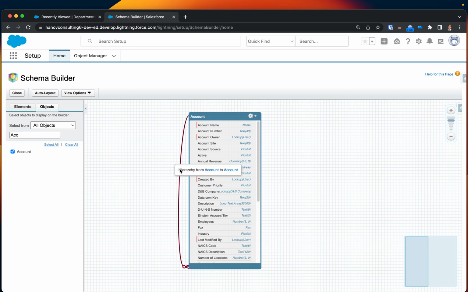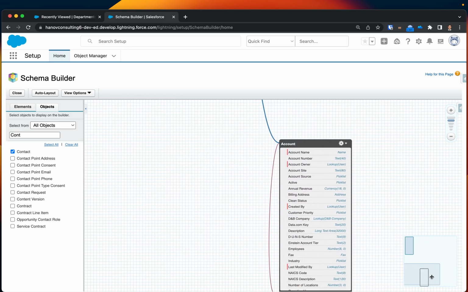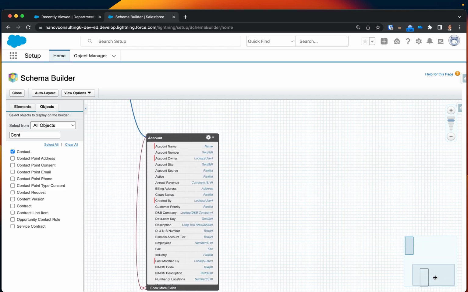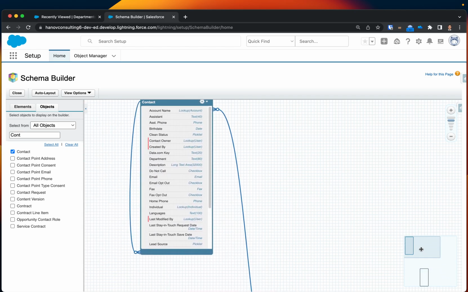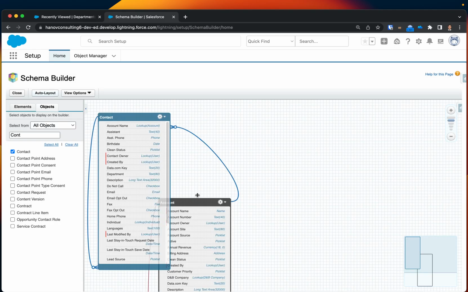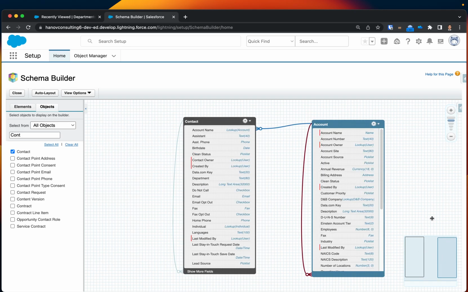So in order to better understand the relationships and their representation here, we want to bring in more objects. So account, let's bring in contact. So I brought in my contact. See, it's kind of far. On the bottom I can see a little window, which I can scroll and play with, and that makes it easy to understand. But they're kind of far from each other. So what I can do is click Auto Layout. See, it did bring those objects closer together, easier for me to understand.